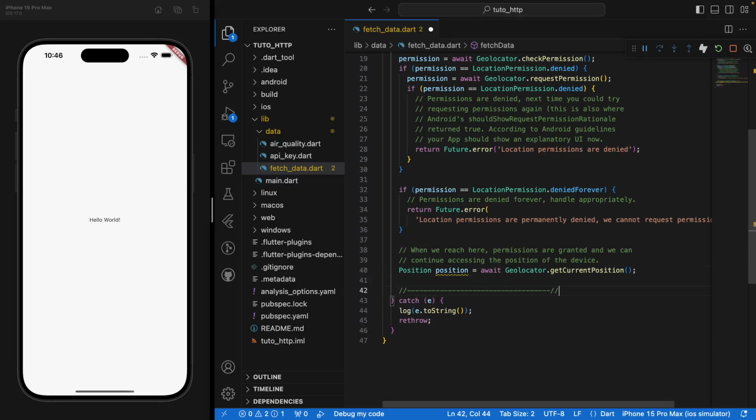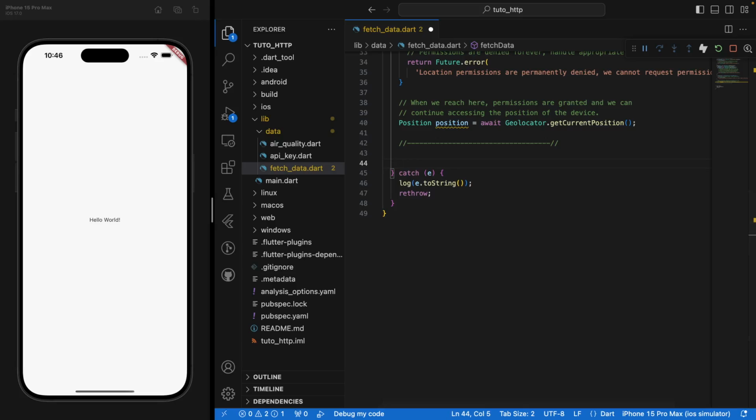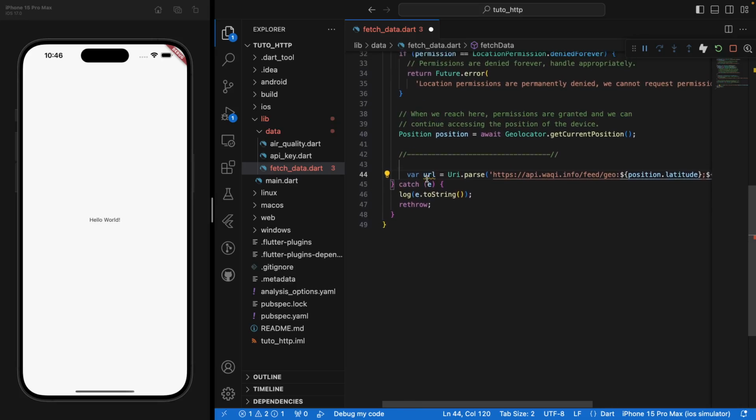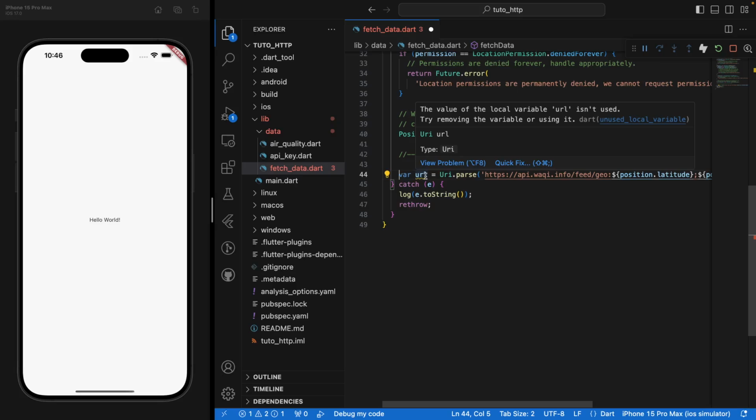And now onto the real core of why we are here today, which is the HTTP package, okay? The HTTP package is really, really straightforward. You're going to have a URL, right? So here I have my URL. You might believe, well, it's a string, right?